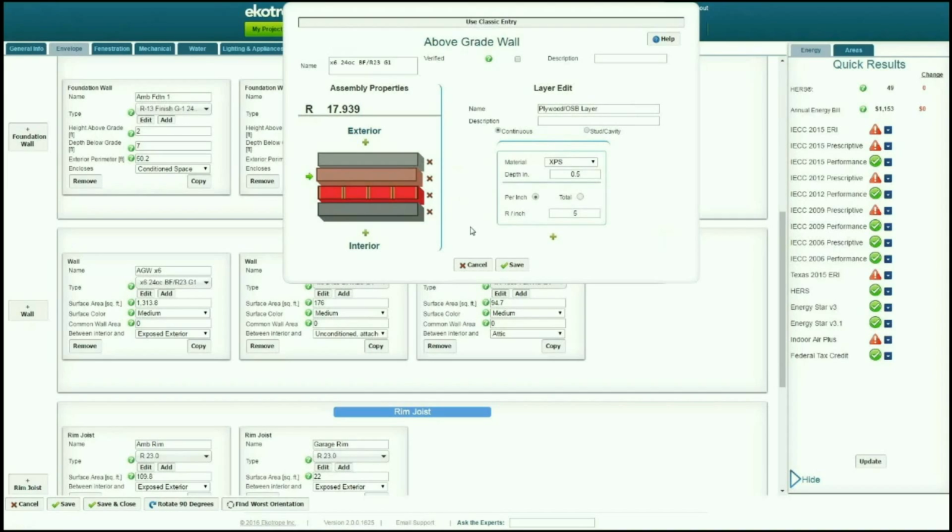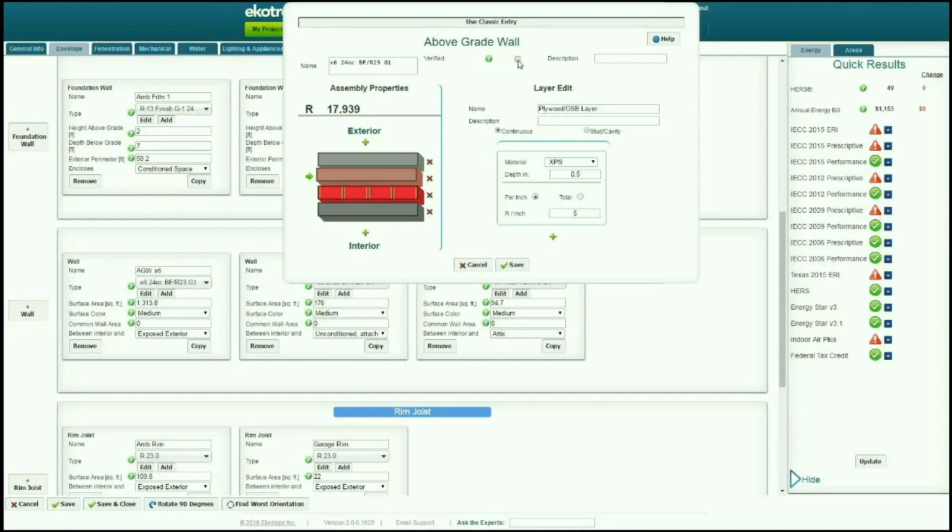All right. Now you also may notice that we have this checkbox up here at the top that says verified. Okay. So this is sort of a permission scheme for library entry editing. There are certain users that have library curator permissions. Usually it's a handful of users within an organization.